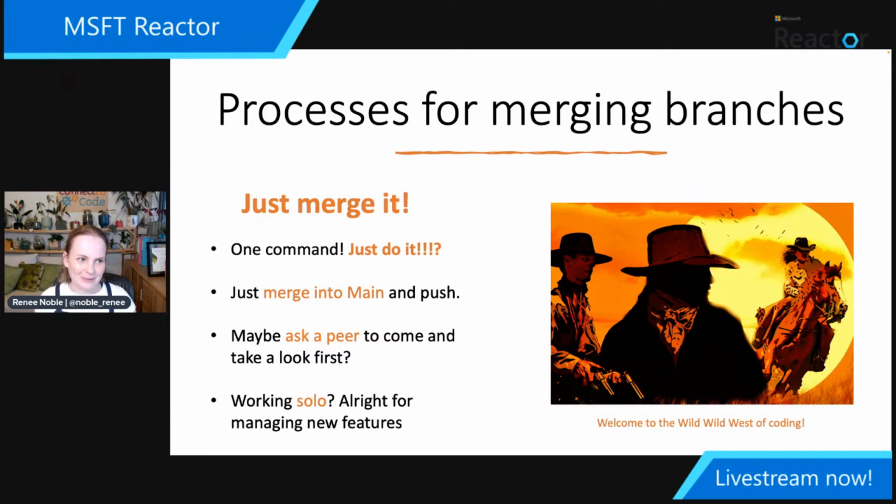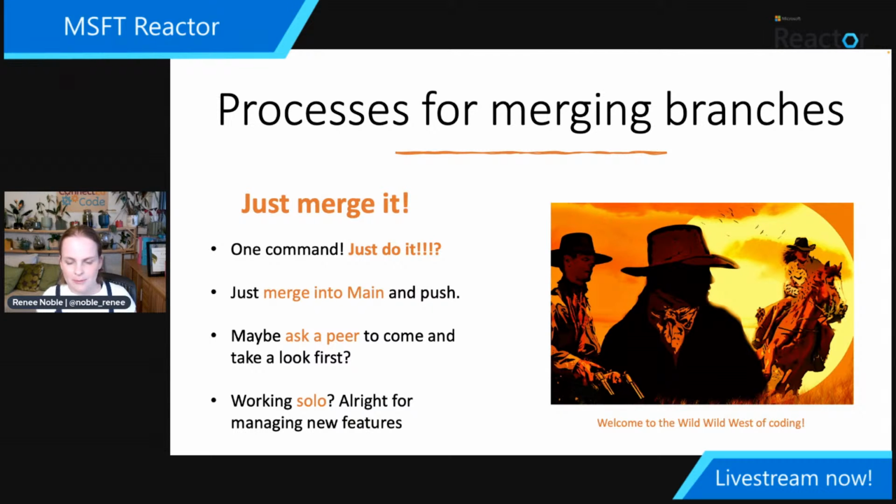Well, not necessarily, but as Timothy was saying in the chat, there's a lot of trust in making sure you merge it to the right place. Also, who's checked your code? What if I'm merging into master? Because I'm like, yeah, I made my new feature, let's just merge it into main. Then what if it's not working properly? We should probably ask a peer to come and have a look at it first, but we could just merge it into main. Still a lot of people use this process.